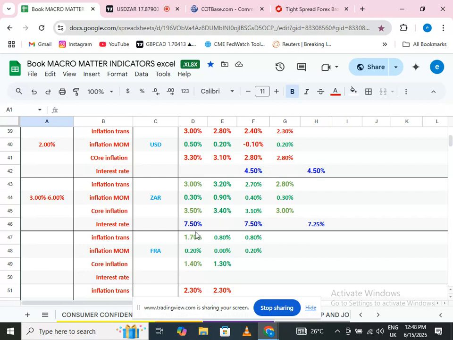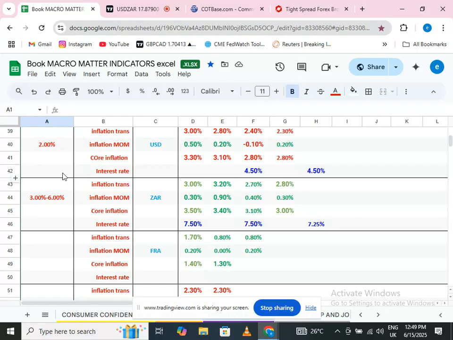Let's take a look at inflation, one of the main economic indicators to watch. For South Africa, a good range for inflation is from 3% to 6%. Now the headline inflation is at 2.8%, having declined since January. It's a very good percentage, which is why it's shown green. And core inflation is the main gauge the Central Bank of South Africa uses to guide interest rates. From January it was 3.5, and right now it's at 3%. It is still in the good range for the South African economy. Its interest rate is at 7.25, which means it has a good interest rate.